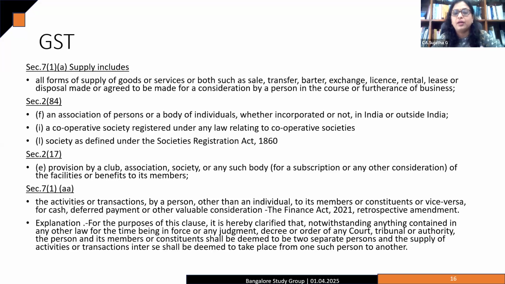Section 7(1)(a), if you independently look at it, there is absolutely nothing wrong in explicitly covering members. That is a specific section over a general section. I agree with that. 7AA is specific over section 7, and that's why they brought it in retrospectively. My only issue was that they have brought in the notwithstanding clause. The doctrine of mutuality was appreciated in Calcutta Club, it was identified in the Ranchi Club case also, and now they cannot say that it is not applicable. That is what I'm trying to bring out.